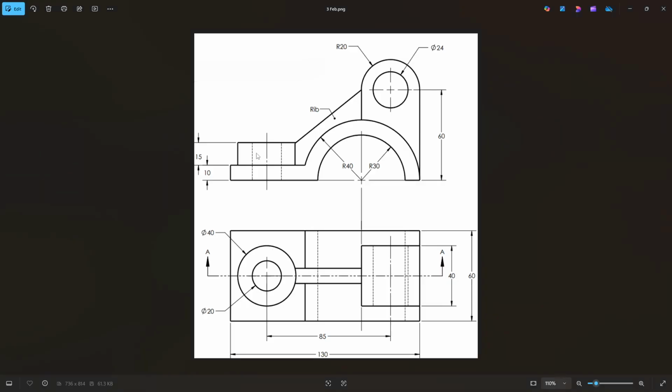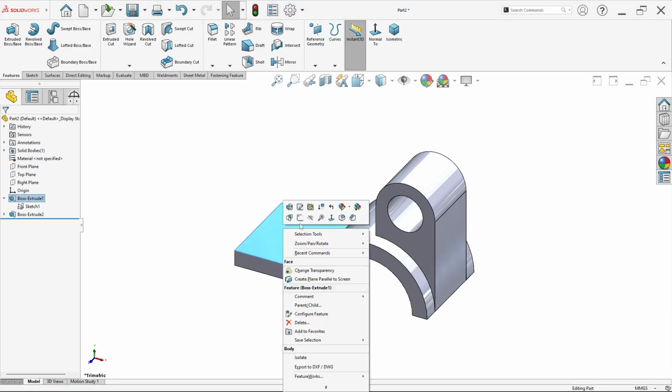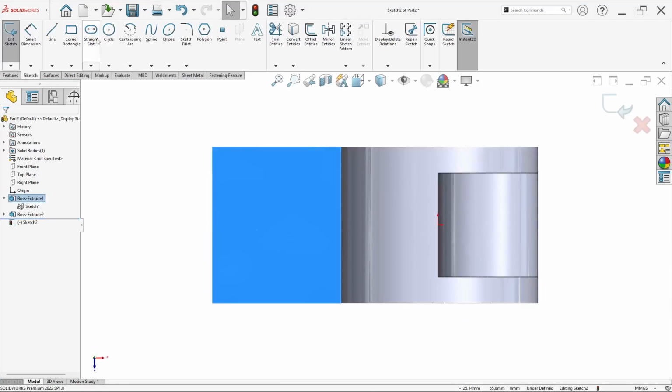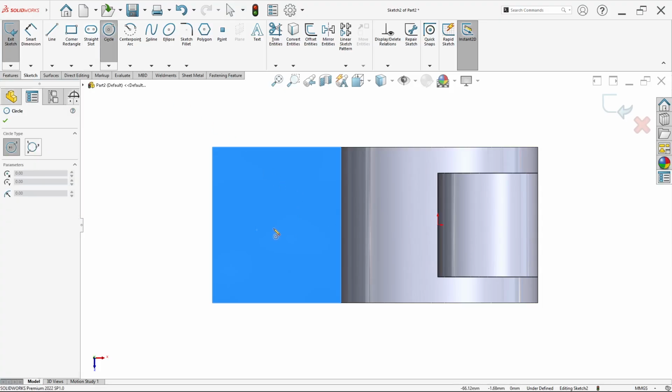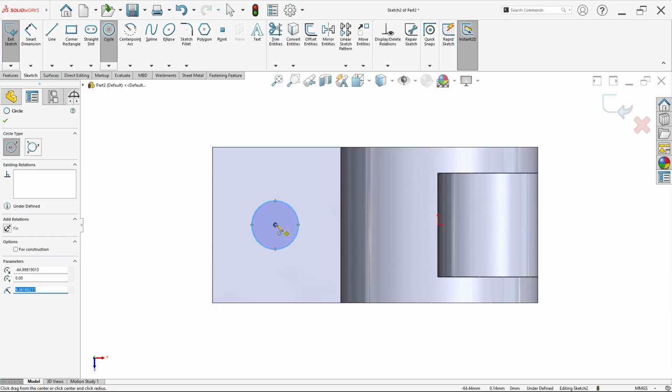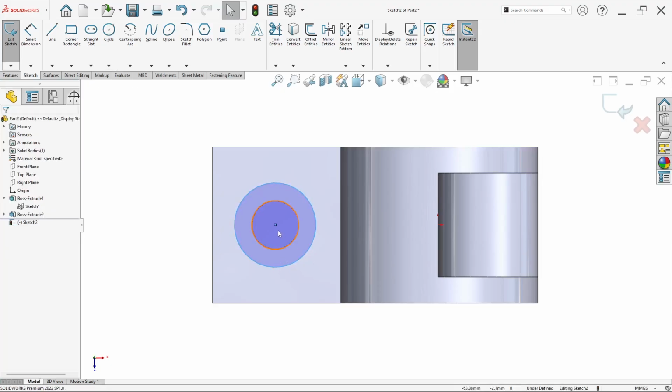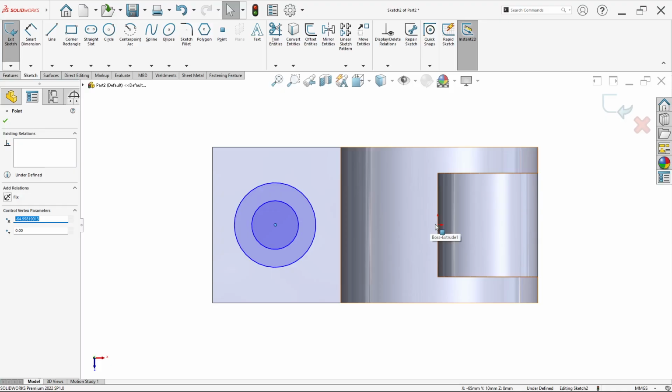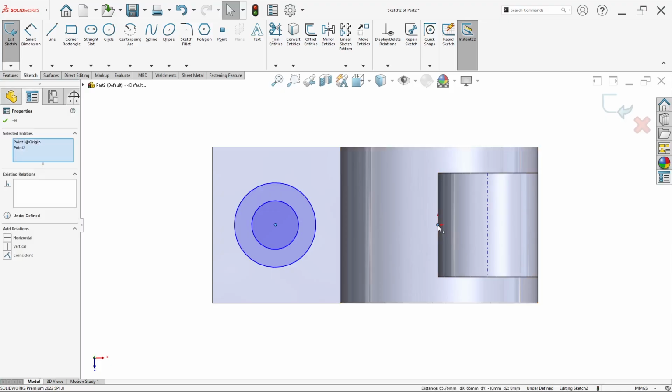So we can still make a cylinder here, with diameters 20 and 40. So right click on this face, just click sketch, click circle, make two circles like this. Ensure the center of this circle, click Ctrl and click this point, just click make horizontal.